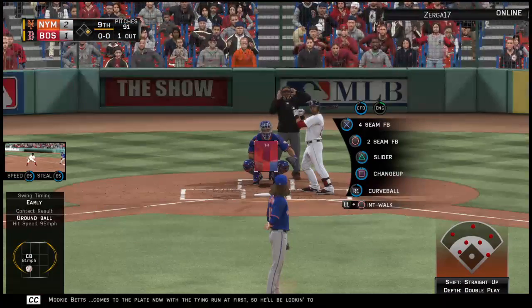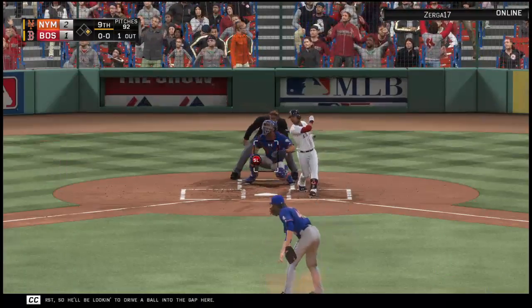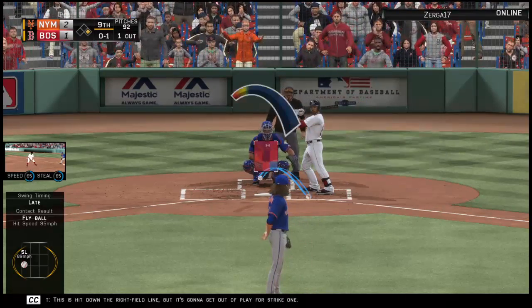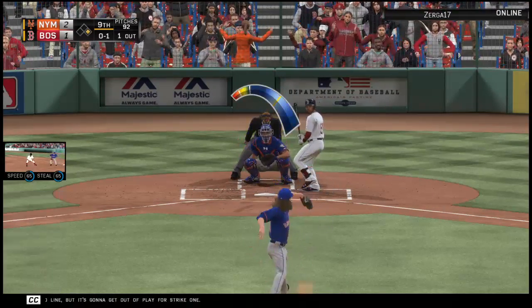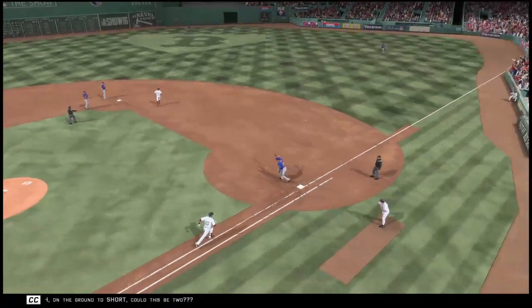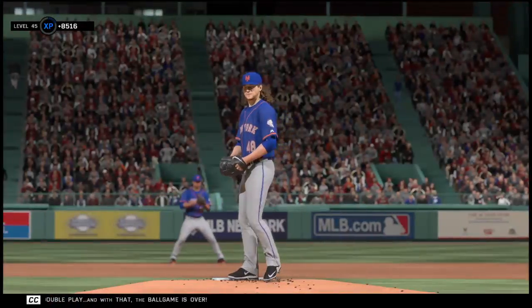Mookie Betts comes to the plate now with the tying run at first, so he'll be looking to drive a ball into the gap here. This is hit down the right field line, but it's going to get out of play for strike one. Oh, on the ground to short. Could this be two? Back to first, a double play, and with that, the ball game is over.